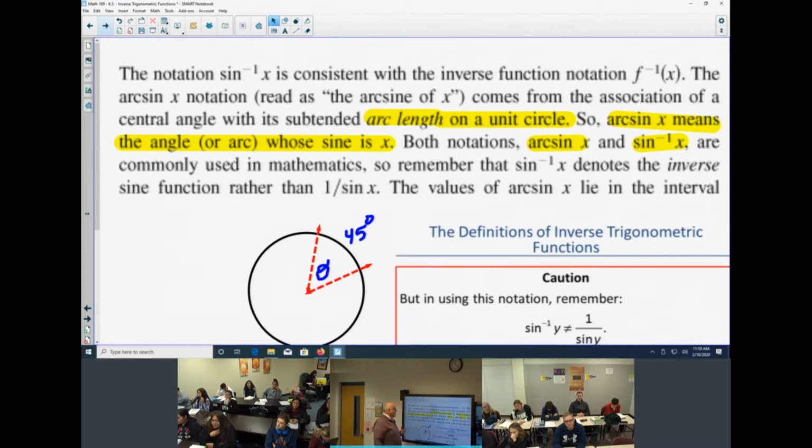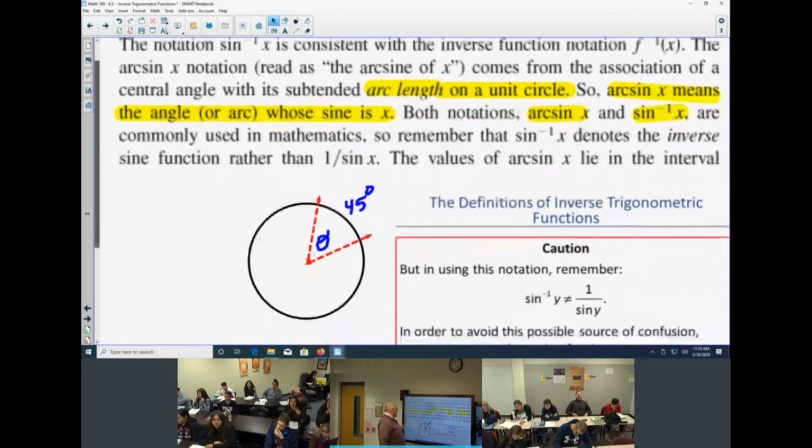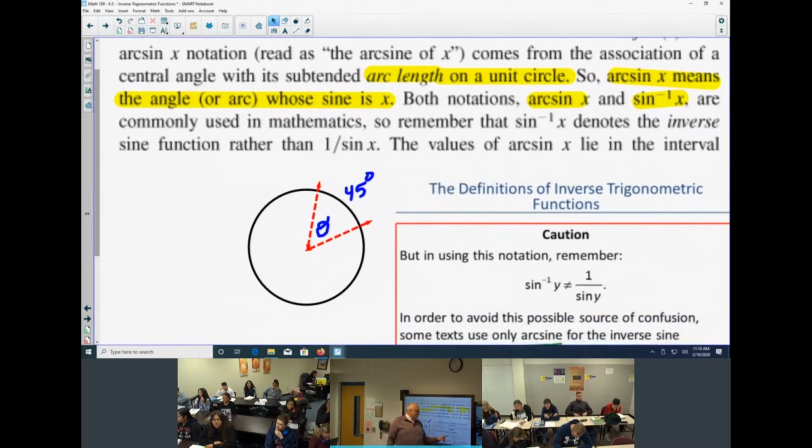Okay. Now, the one thing that it is not is it's not an exponent. So you see right here that the sine -1 of y is not 1 over the sine of y. You don't use the elevator rule on it. It's not an exponent. Okay? It's the inverse notation. So now if I was writing my book, I'd come up with a new notation for inverse, because that is a little confusing. Okay? But it's not an exponent.